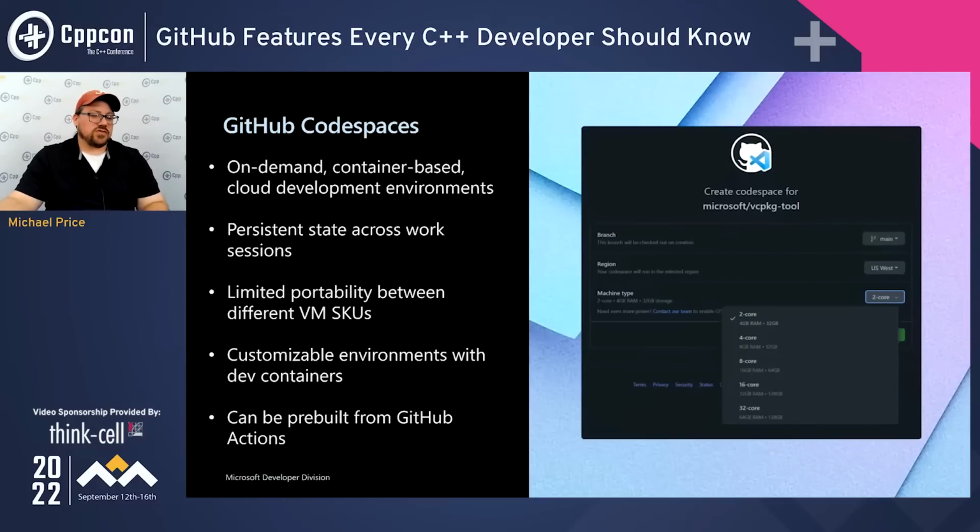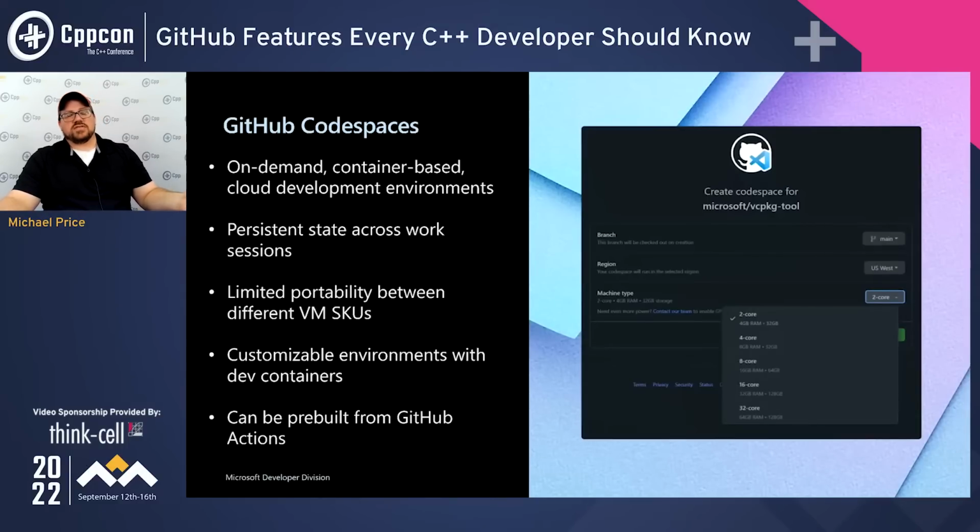The real power for these comes from the dev containers that are used to configure them. The dev containers they use are actually a specification on GitHub that was created by Microsoft, but it's an open source specification. And there's actually a reference command line tool implementation that you can use outside of Codespaces. If you wanted to use it locally, you could actually run these containers on your own systems. And in fact, Visual Studio Code and Visual Studio both support dev containers outside of the context of GitHub Codespaces. Right now, both of those only support Linux containers. We don't have Windows container support yet, but this is an area that we're interested in.